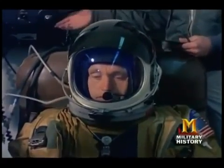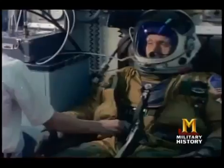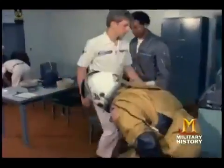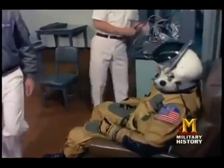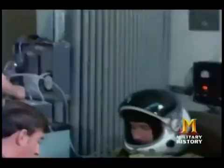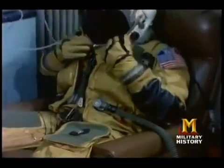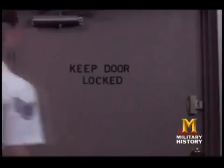For a few moments there, you get some claustrophobia. I did anyway. The suit was designed to have 100% oxygen in the nasal cavity area and then compressed air in the rest of the suit, so that if you were to lose cabin pressure at 80,000 feet or above, the nitrogen bubbles in your system would come out and your blood would boil. So you need some kind of an environment around you. That's what the pressure suit provided.